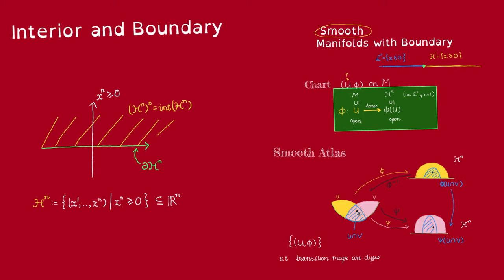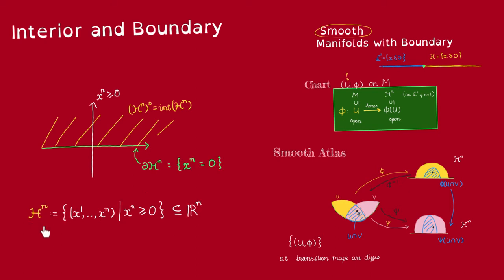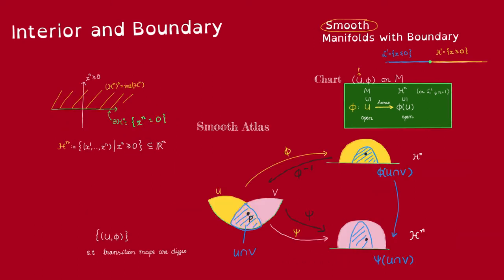So we want to distinguish two types of points, the interior points and the boundary points. So let's first talk about the interior and the boundary of the upper half space itself. Recall that the upper half space in R^n is just the space of points whose last coordinate is greater than or equal to 0. So we define its boundary to be the space where x_n is 0, and its interior is going to be the space where x_n is strictly greater than 0. We use these two notations interchangeably for the interior. Now, so those are the interior points and boundary points of the upper half space.